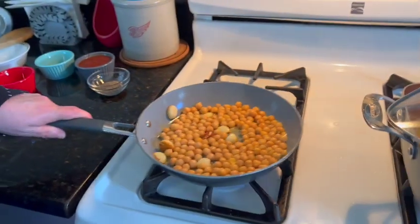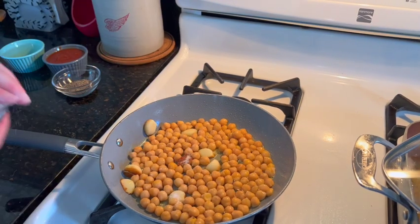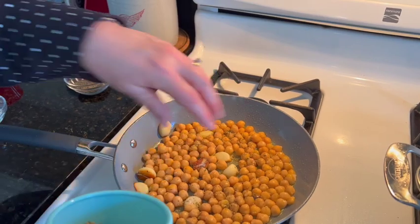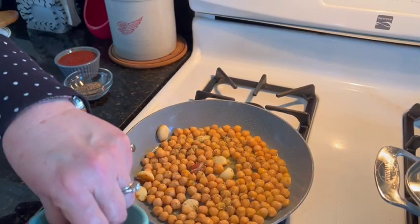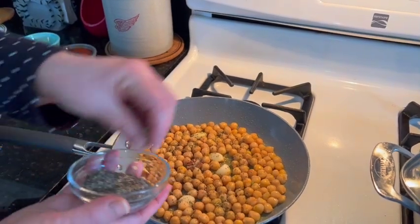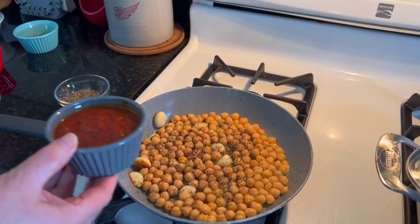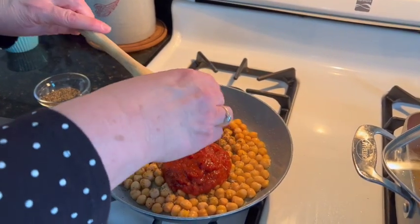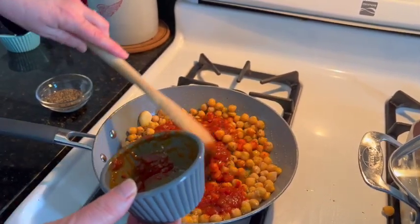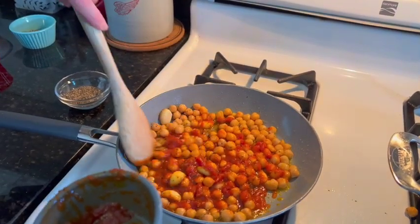My chickpeas have been cooking for a couple minutes. I want to add just a little bit of salt. We can add extra salt later. A little bit of pepper. Oregano. Black pepper. And I want to add my tomato sauce at this point. Let that cook for another minute, and then we'll add the chicken broth to that.